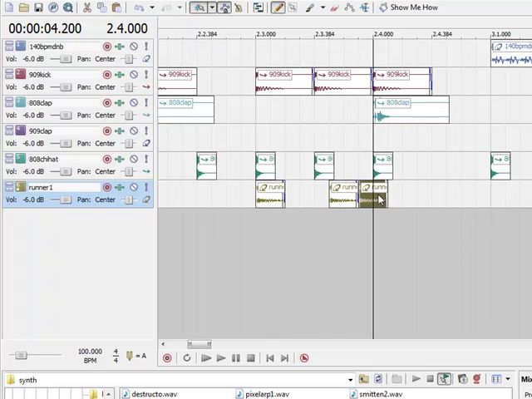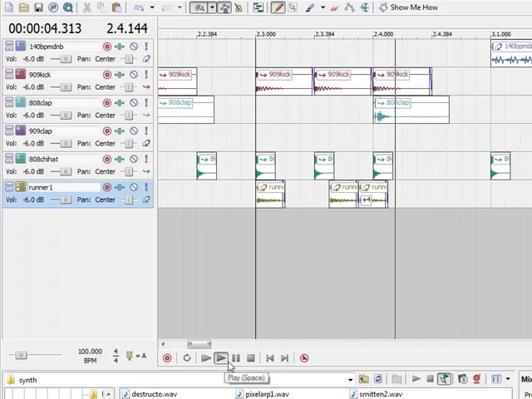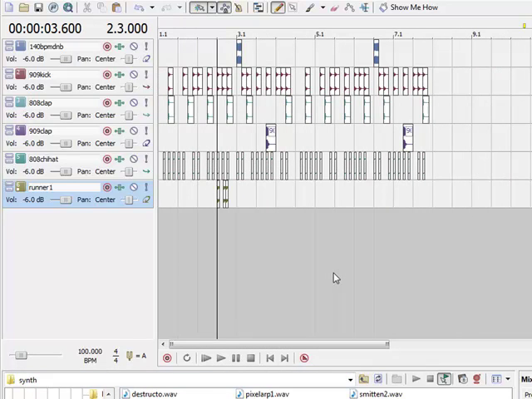Only this one I'm going to have it be a tone higher. You know, that goes by kind of quick, but you can do stuff like that.